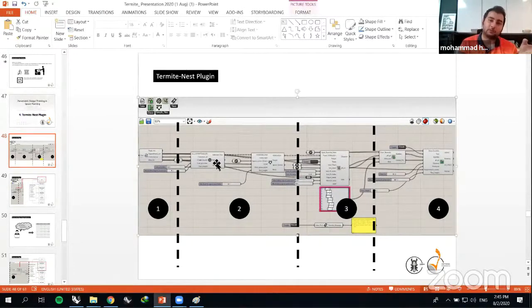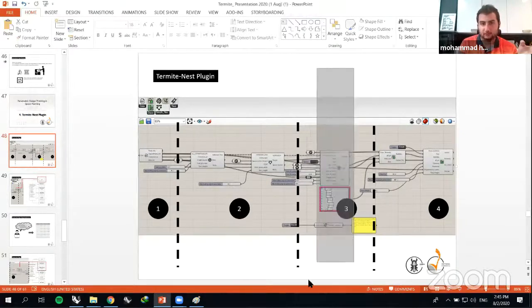Here we imported data, we're analyzing it, internal parameters, and now we are talking about this phase where we try to use a spatial configuration.